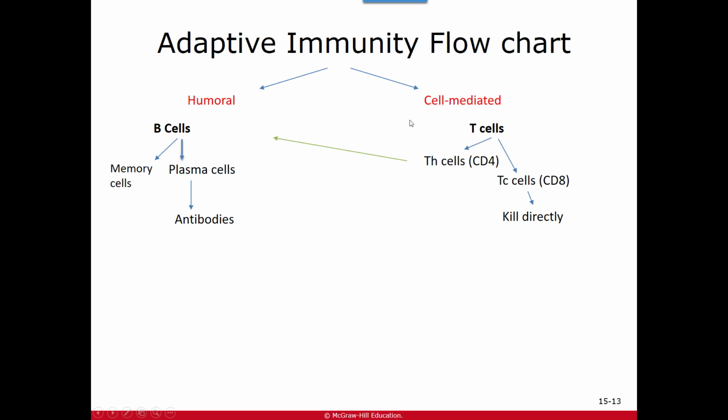We're going to talk about some of the different kinds of cells and the receptors, and then we're going to take a look at the humoral branch, and then the whole cell-mediated branch. And yes, there is some interaction between the two, so you'll see this come up. I have it popping up every once in a while. Again, I like flowcharts and I like diagrams, and this is showing some basic things and how they're working.